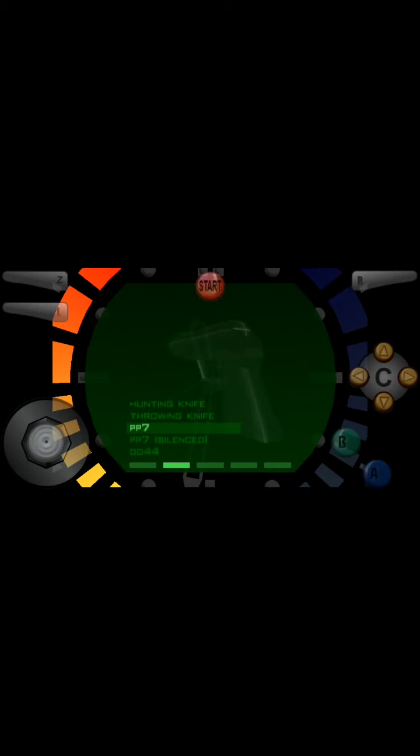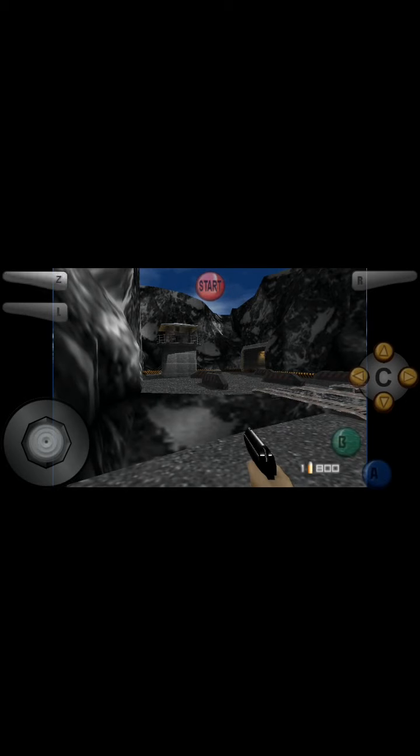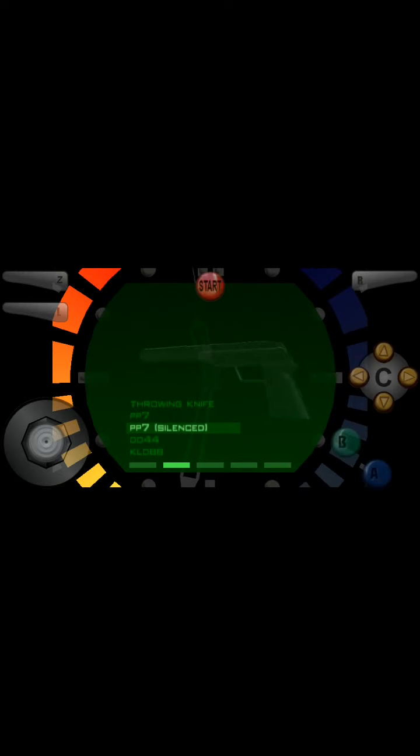Next, the PP7. Not the silenced one. It's quite loud, actually. Two hands, you know. Almost like Jenga Fit, isn't it? That's what it looks like side on. PP7 silenced, you've already seen that.